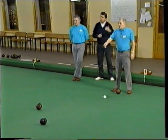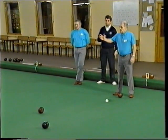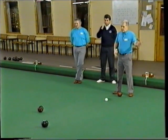That bowl's about 2 yards, about this much short. You can still play it, you can get round it. The easier shot's the draw. If you feel happier in that, play it.